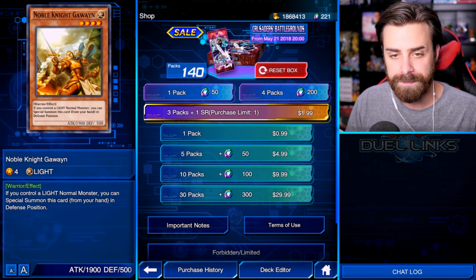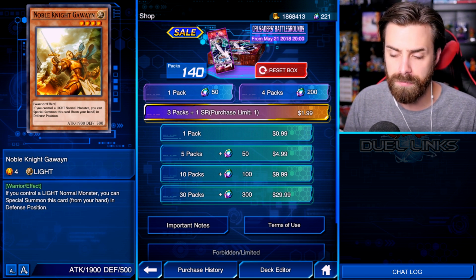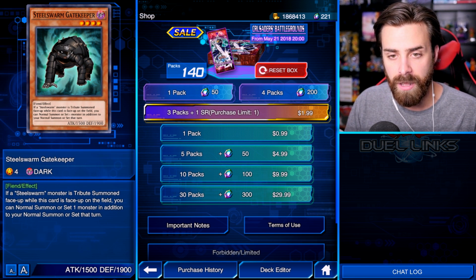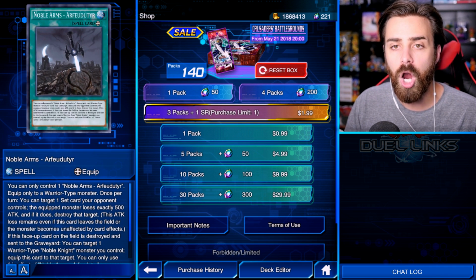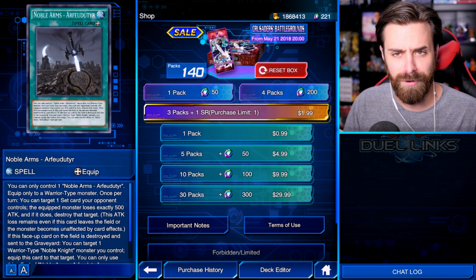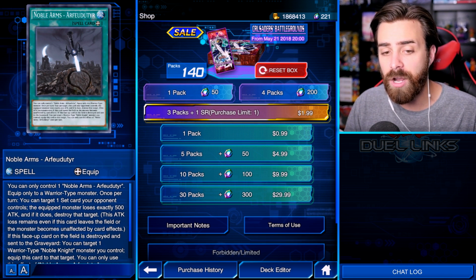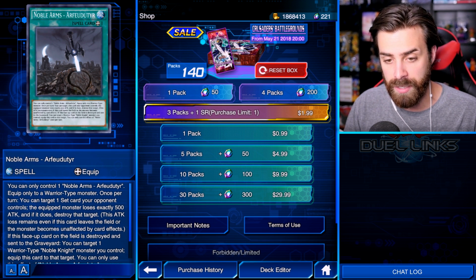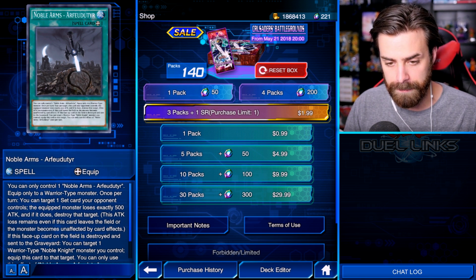Okay. Noble Knight Gawayn. If you control a light monster, you can special summon this card from your hand in defense position. That's cool. Steel Swarm Gatekeeper. If a Steel Swarm monster is tribute summoned face up while this card is in the field, you can normal summon or set one monster in addition to your normal summon or set that turn. Noble Arms of Arfeudutyr. Arfi, we're gonna call you Arfi. You can only control one of these, equip only to a warrior. You can target one set card your opponent controls. The equipped monster loses exactly 500 attack, and if it does, destroy that target. Wow. This attack loss remains even if this card leaves the field.